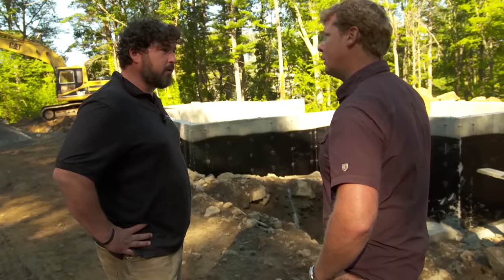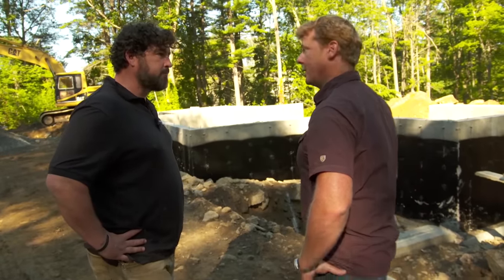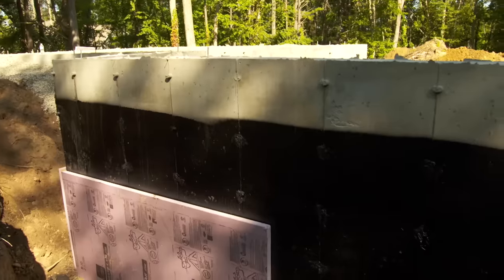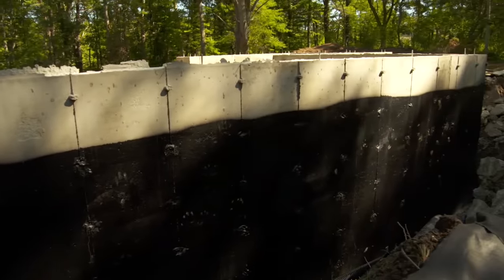Before we get to the framing, Kevin, we got to do the exterior perimeter drain, the insulation, and the backfill. All right, well, let's get to that. Yep. After we took the forms off, we waterproofed this. That's that black coating right there. Right. We're going to get a lot of water in this area with all the ledge we took out. So the last thing we want is to have the basement be wet.